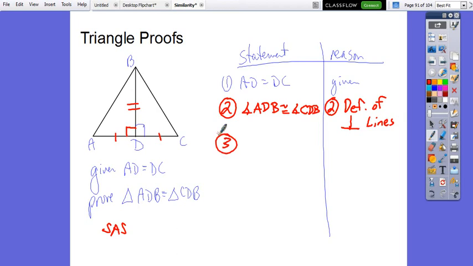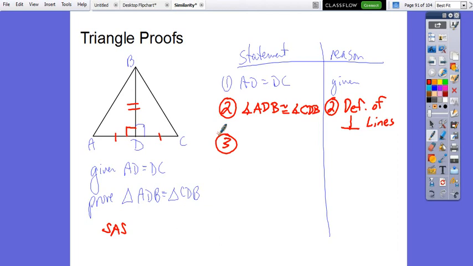All right, number 3. I tell you what. All right, were y'all using a pencil or pen? Pen. All right, I'm not gonna make you erase it. Next time we do one like this, I'm gonna include all the steps. Well, I should have said first that these angles were right angles by definition of perpendicular lines, then come back and say that the angles are congruent by the definition of right angles, which says all right angles are congruent. But I just skipped that part. That's all right for this time.